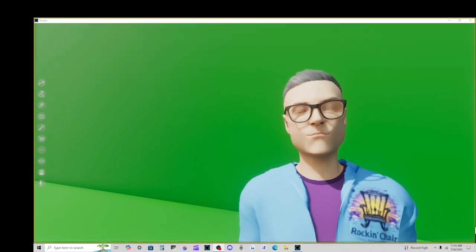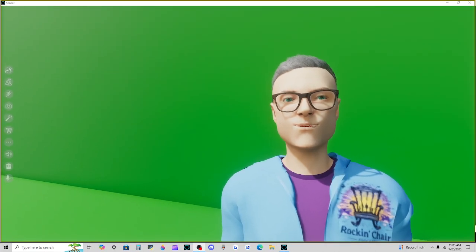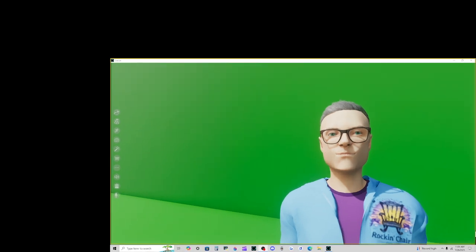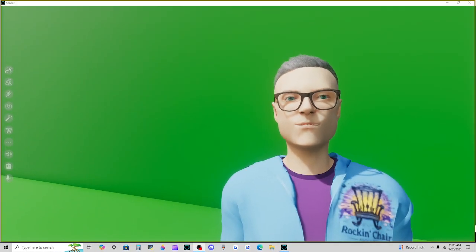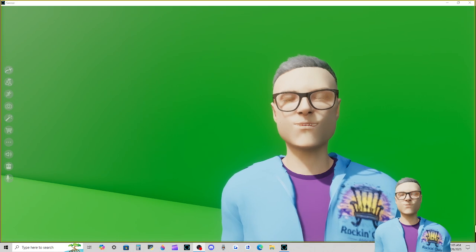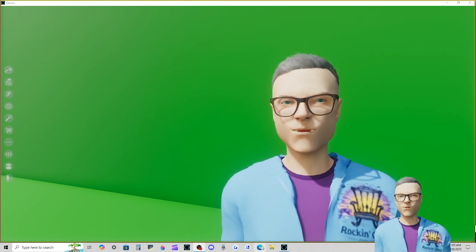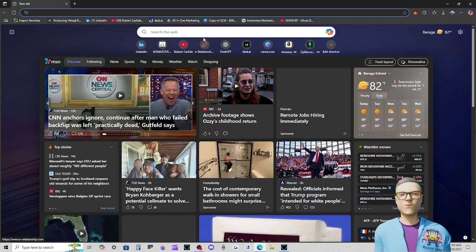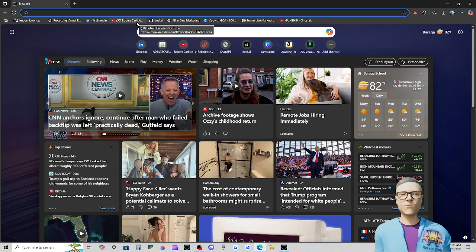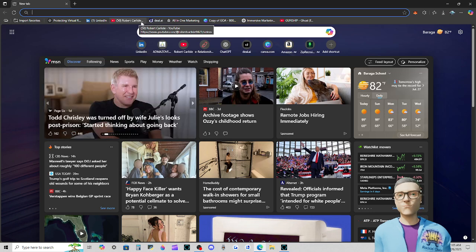Okay. So basically, this is the new overlay, right? So this is the screen that I'm going to use to do the websites. But what we need to do is put the display capture behind it. See, now I have two avatars speaking. So this display right here will be the website. So let me go ahead and pop up a website. There we go. At first I was like, oh no, how are we going to do this? But we got it now.